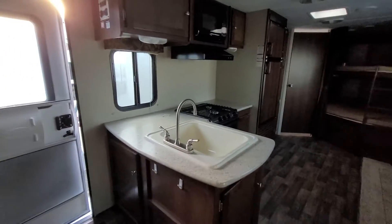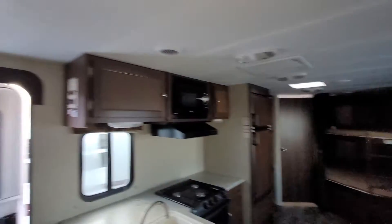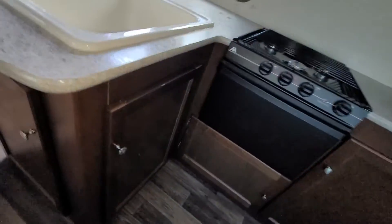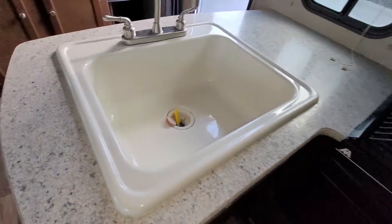Moving across to the kitchen, as you can see there's tons and tons of space when this slide is completely pulled out. They are solid wood cabinets, which is really nice. You do have storage across the front of your plateau on the kitchen, side storage with drawers, as well as across the front of the sink. More storage below the stove — it is a three-burner stove with a range hood and microwave. More and more storage up top, lots and lots of counter space, and a really big deep sink for washing the big pots and pans.